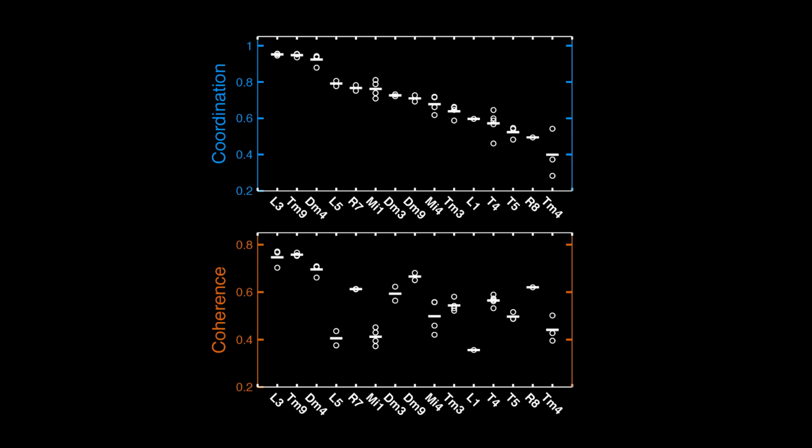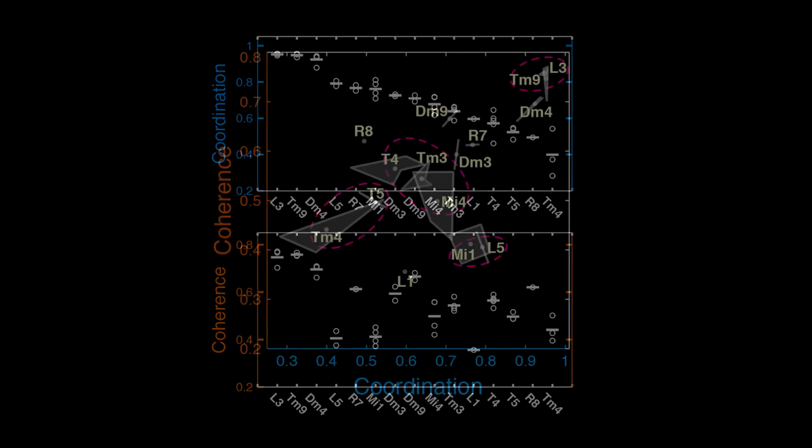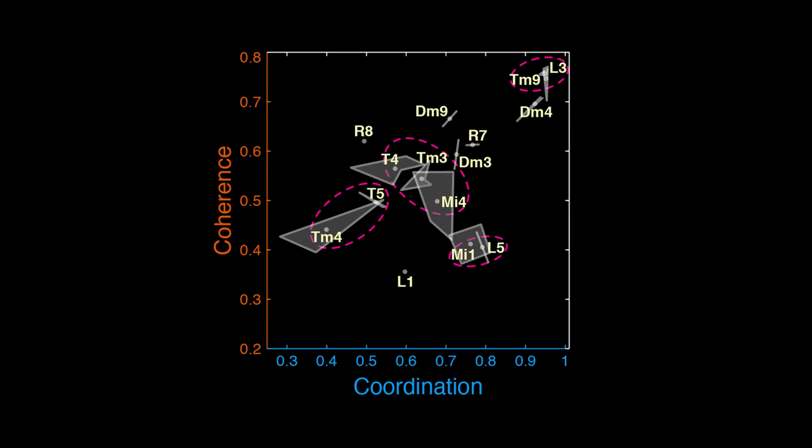We can plot these against each other, and we end up with this plot. And the purpose of this plot is really twofold. One is it provides us a way of comparing manipulations and the effect on the activity of different neurons. And it also allows us to compare this activity to the adult connectome. So for instance, this group is really interesting because L3 is presynaptic to TM9 and DM4, suggesting at this early time that there's an early version of the mature connectome.